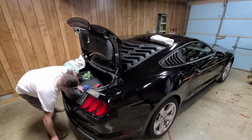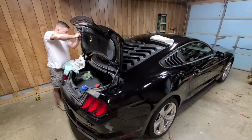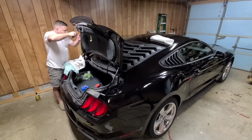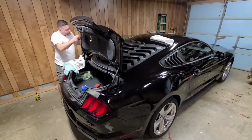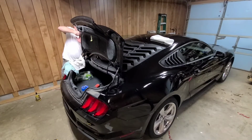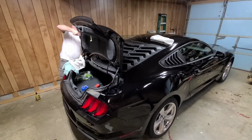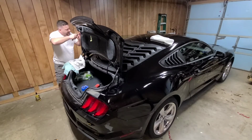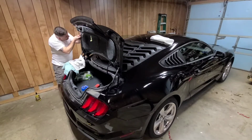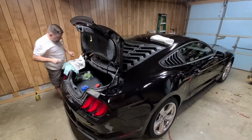A little fragments of this off. The bad thing about the spoiler when you get it, you don't get any kind of instructions or anything. So hopefully this video is going to show you the do's and don'ts, and you won't make the same mistakes as I have, putting it on and then finally realizing that you need to drill out those daggum holes.